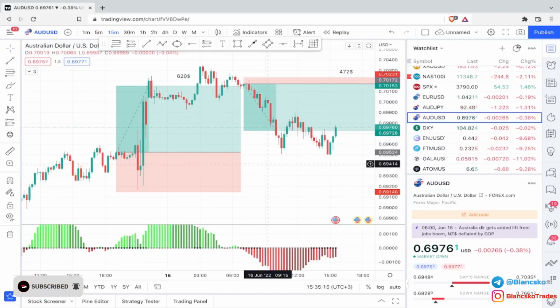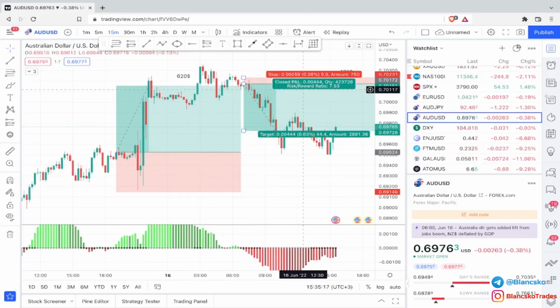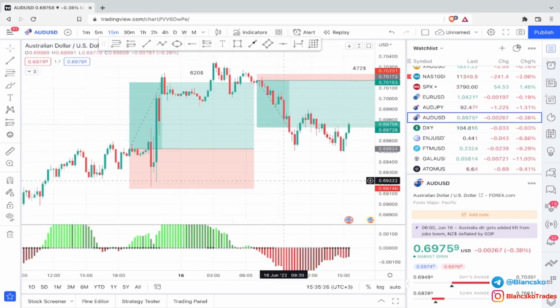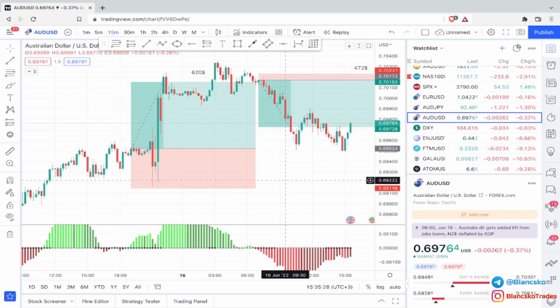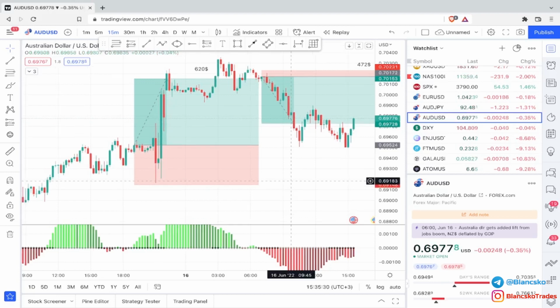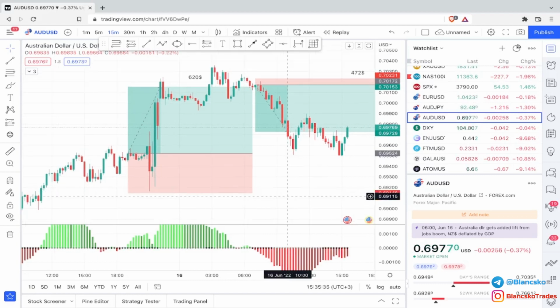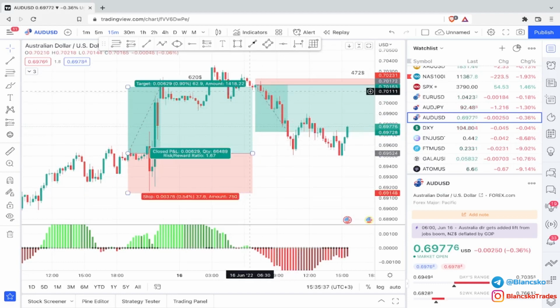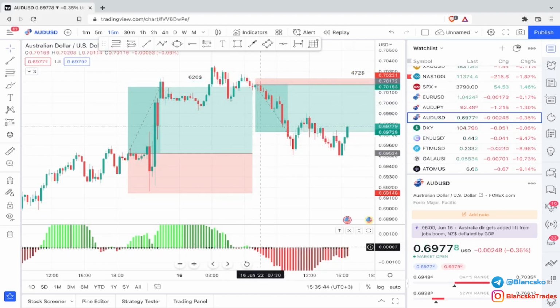If you used a 0.10, then this would have been a $62 profit, and this would have been a running $47 profit. It really depends on what lot size you decide to use, and you should decide to use a lot size according to your account size. So why would we exit here? Well, because we printed a red bar on the squeeze momentum indicator. So that's where you need to exit.